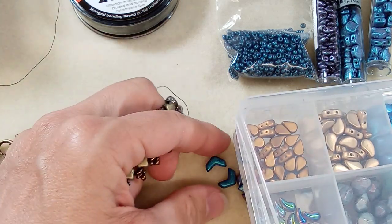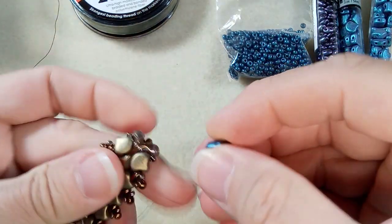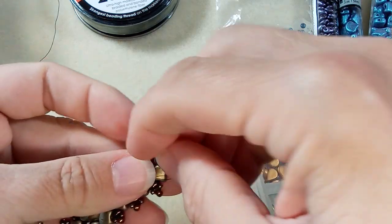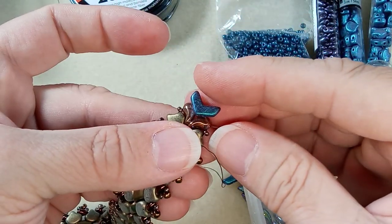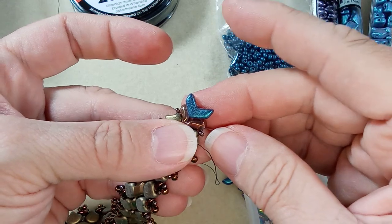What we're going to do on this one is I'm going to see if I can put a chevron in there like this for the end. It's so slippery. Put the chevron instead of the Zoli duos.